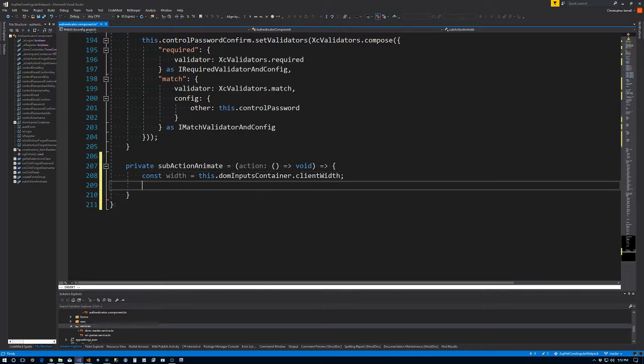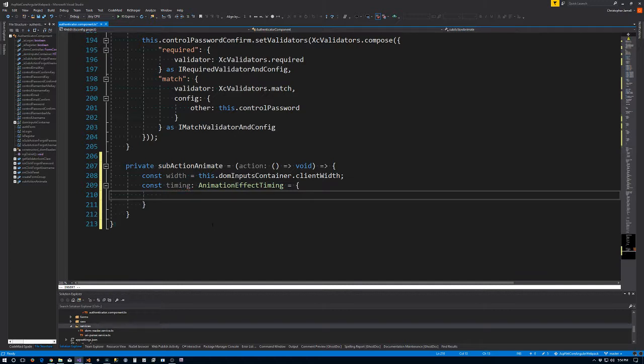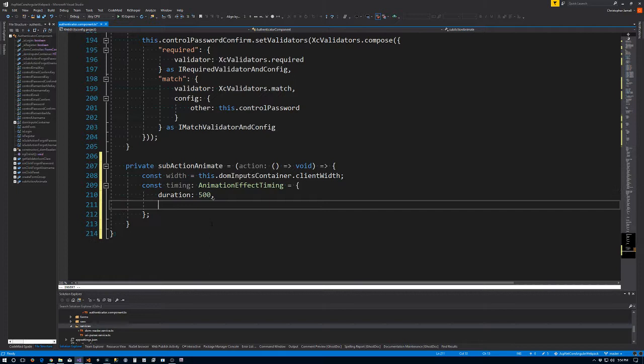Next, we'll have common settings for both the out animation and the in animation, the common setting being a constant. We'll call it timing, because it's an animation effect timing. And we'll say it's an object here. Then we'll have a duration of 500 milliseconds, so half a second.